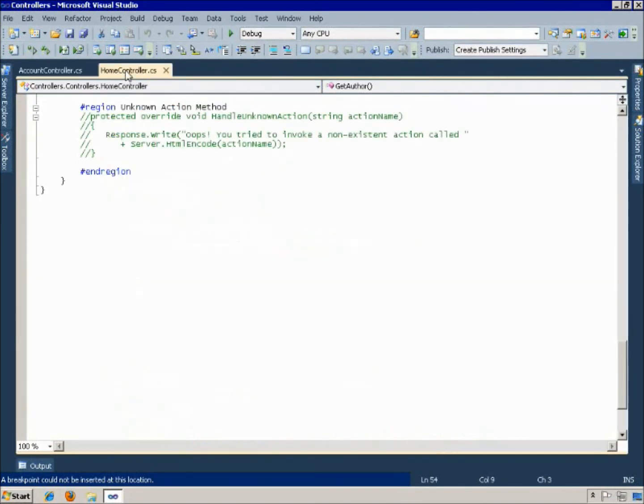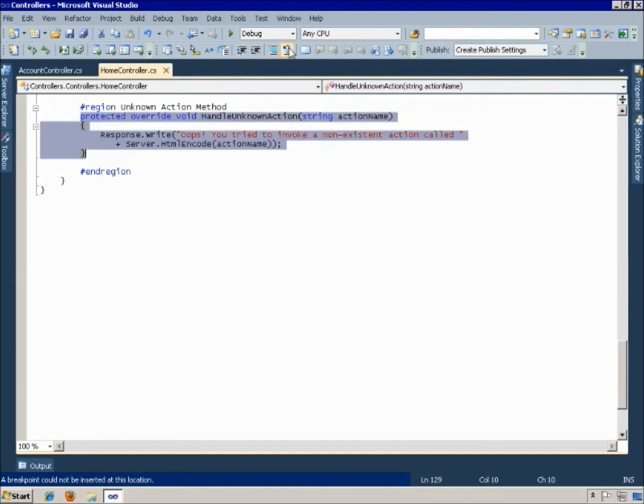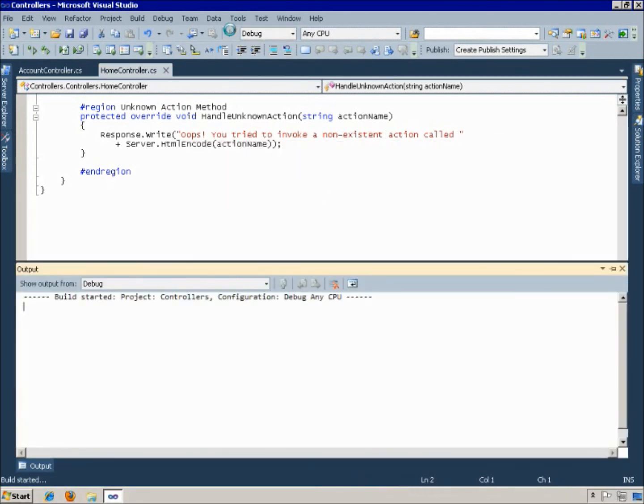So let's take a look at the home controller. And here I've implemented that HandleUnknownAction method. So let me remove the comments here. And that now makes it active. And all we're doing is we're just using Response.Write to write a string out to the page. I'll go ahead and run this.